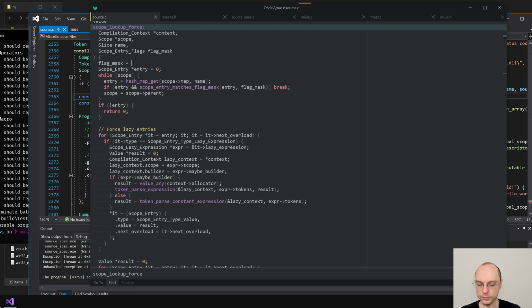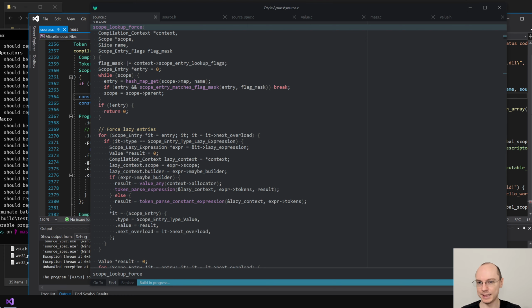So flag mask, and we basically merge them in context scope entry lookup flags, something like that.